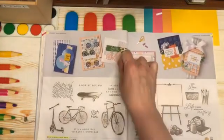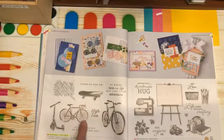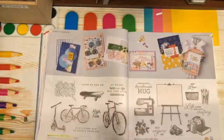This is called Fun on Wheels Bundle. And you've got a city map, you've got a skateboard, you've got a couple of different bikes, and you've got a scooter. Look at you go, at every turn of life may you find adventure. High five, it's a good day to have a good day. And there's some samples up here.